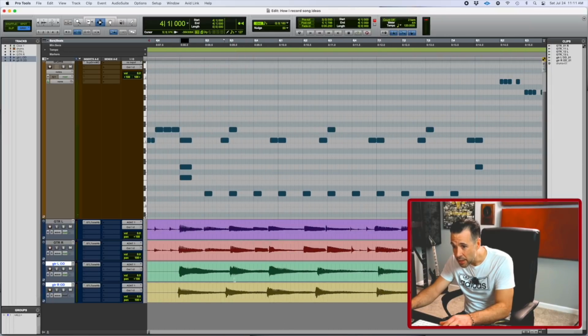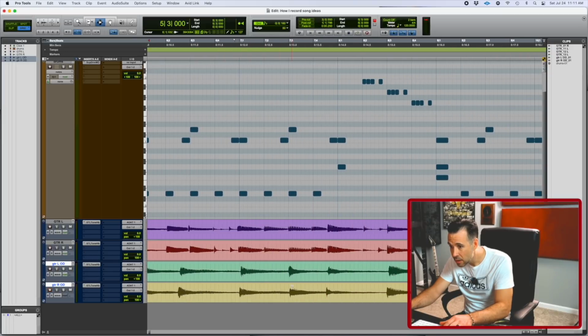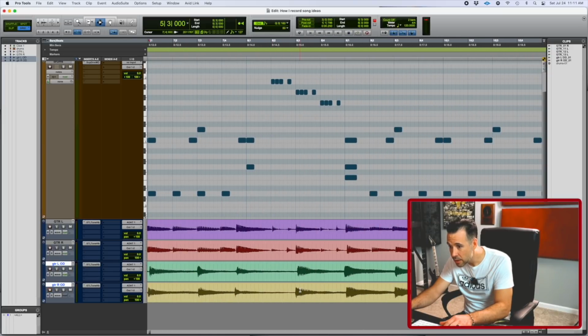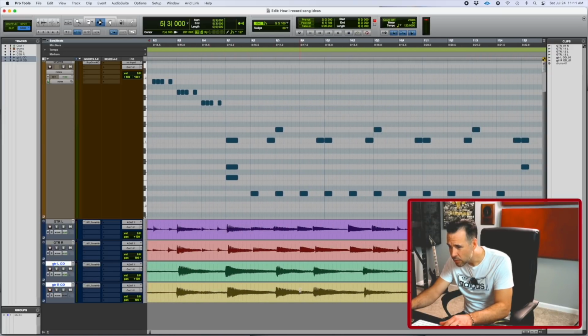Make sure those lined up. See, these don't line up, so I got a different pickup there. I might have done something bad there. Yeah, these aren't really matching up real well.